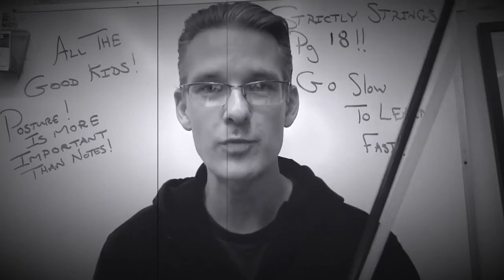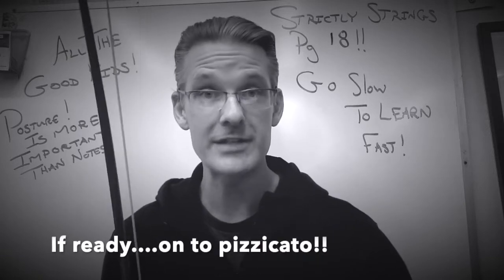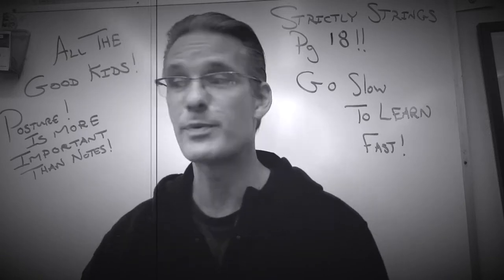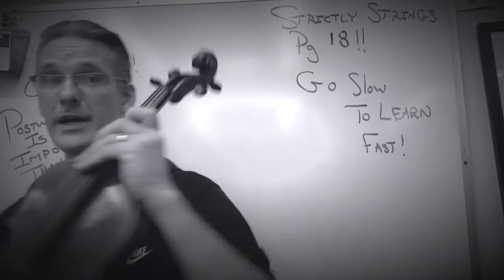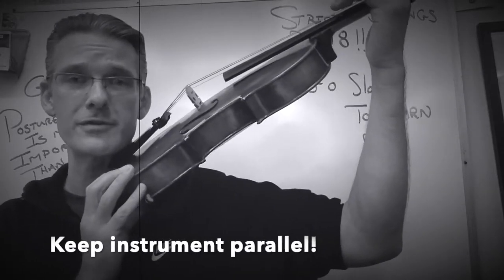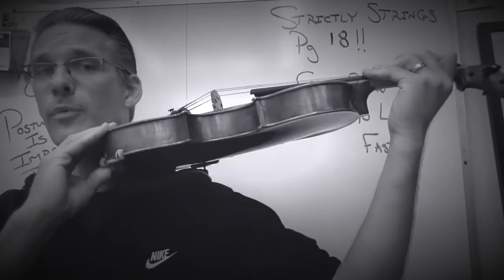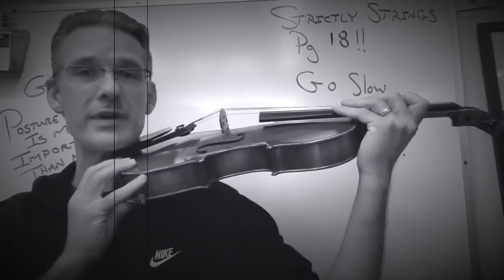Let's move on to the next one if you feel comfortable with the air bow. The next version is pizzicato. So let's bring our instruments up over hey button. Place it on our shoulders, making sure our scroll is not too high, not too low, that the instrument is not pointed out or pointed in. Adjust on the shoulder as needed.